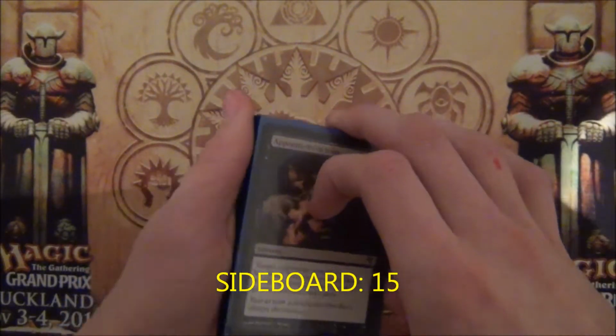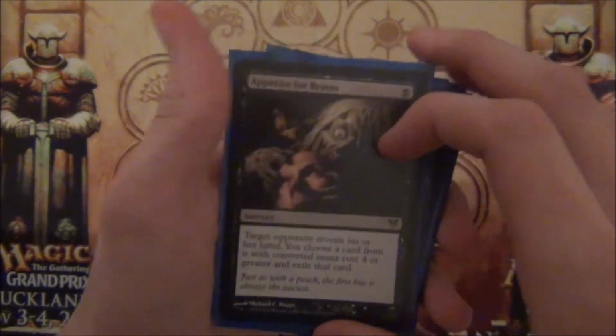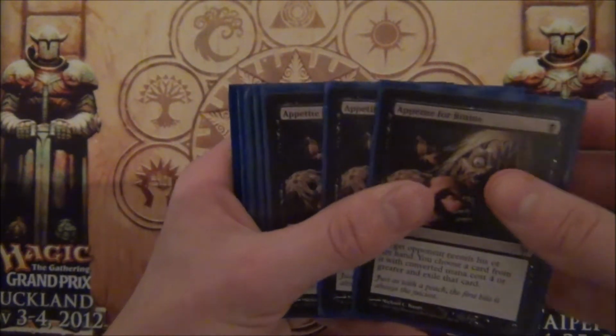Alright, last but not least, we have the sideboard for the deck. So we're going to start off with 3 Appetite for Brains. For 1 black mana, sorcery speed, you can exile a card from their hand with converted mana cost 4 or more. So this is good, we can see their hand.